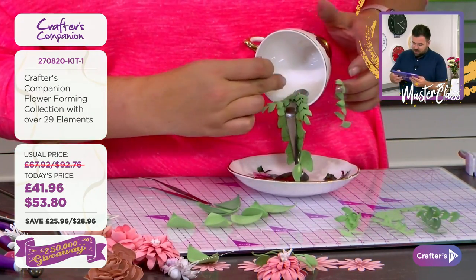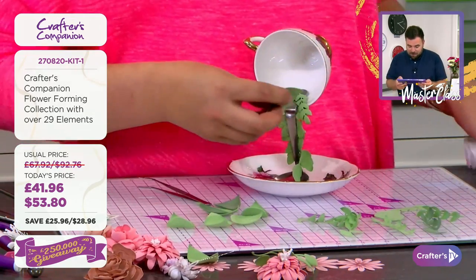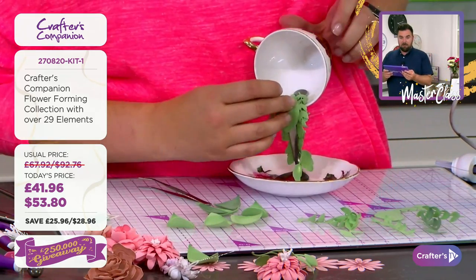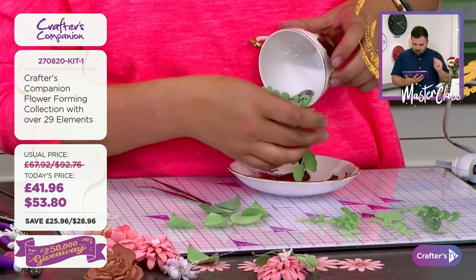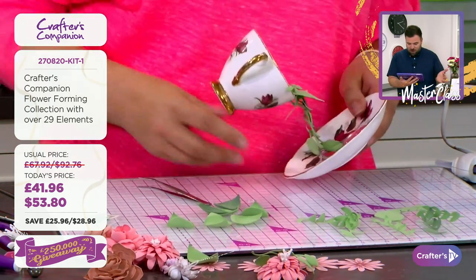Mariah in upstate New York says, has Crafter's Companion ever made a hibiscus flower die? Please let me know, I'd love it if they did. I don't know if we have put in hibiscus. I think it is what you put in your gin. I trust you to know as it relates to alcohol. If it's in booze, I'll know about it. Don't you worry about that.